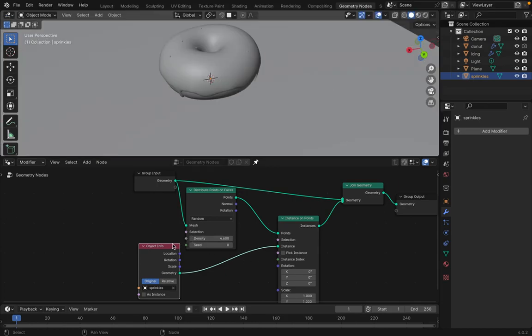Now since our sprinkles is applied, we can change here the density.